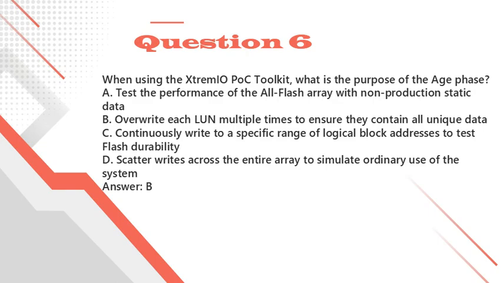6. When using the XtremIO POC toolkit, what is the purpose of the age phase? A. Test the performance of the all-flash array with non-production static data. B. Overwrite each LUN multiple times to ensure they contain all unique data. C. Continuously write to a specific range of logical block addresses to test flash durability. D. Scatter writes across the entire array to simulate ordinary use of the system. Answer: B.